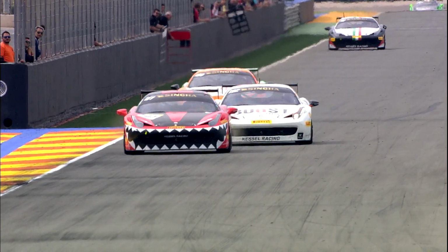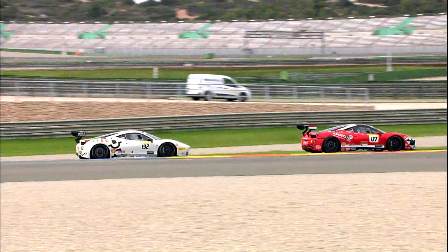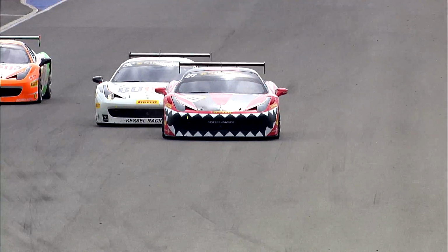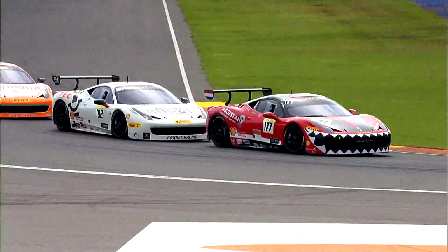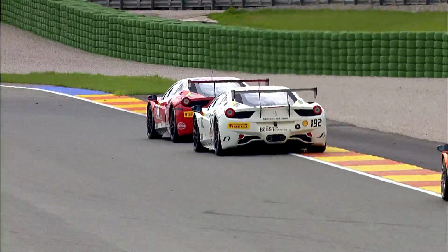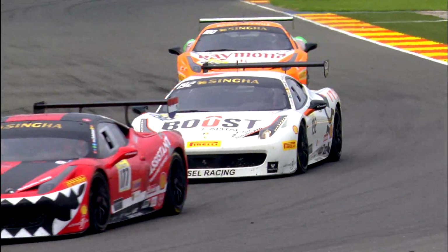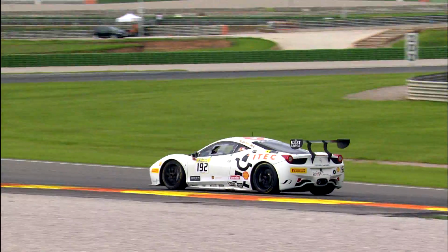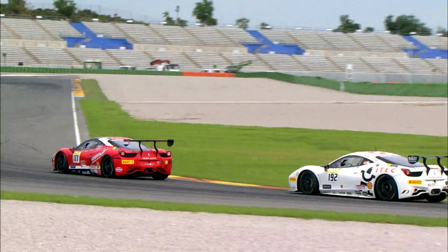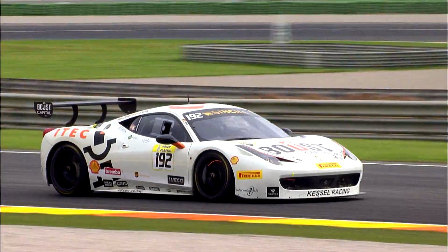But look at this as Duyver now just takes a look at the inside of Fons Scheltema. Scheltema does close the door successfully. If Duyver can continue and carry the speed through, he's opening himself up to a challenge from Gautam Singhania also, and this is the real problem that he has. He's got to try and attack Fons Scheltema ahead of him, but also he's got to try and prevent himself falling prey to the hard-charging Gautam Singhania, who's in P4. And the last thing the Kessel team want is, of course, for all 3 of them in their fight to end up on the grass or gravel.